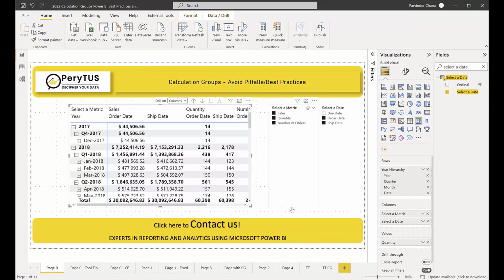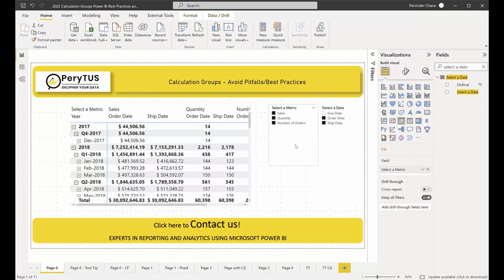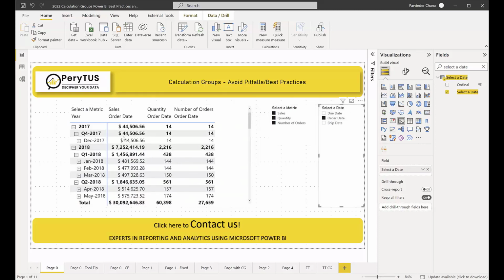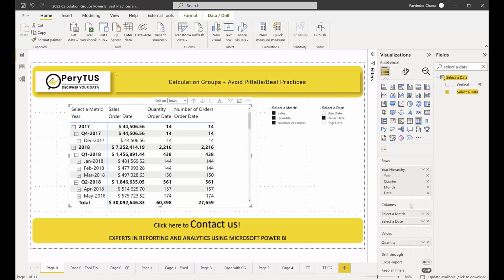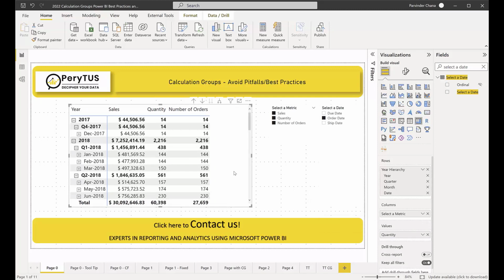Let's take a look at that. How would that work? So right now, what we're seeing is the sales by order date, ship date, and quantity by order date, ship date. Let's keep it simple, and we select only one. Let's say we have sales by order date, and actually let's remove the date for a second.